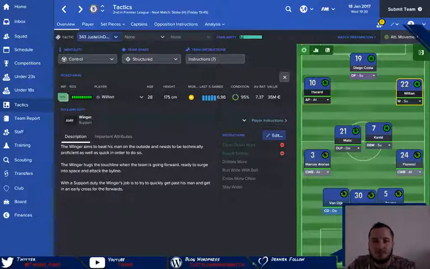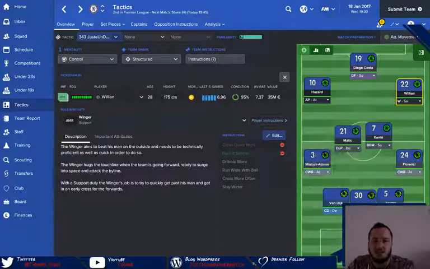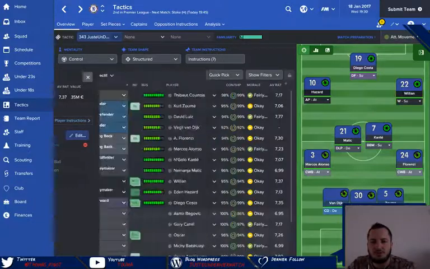I didn't say anything about the pressing. Of course, everybody has closed down more. That's for sure. The pass shorter option is not needed, you can remove it. You can remove it. I will do it as well.